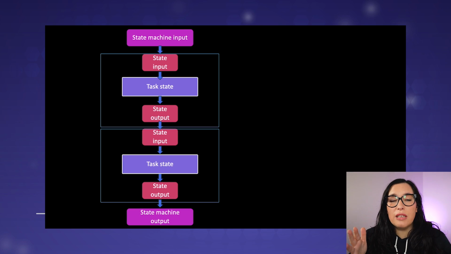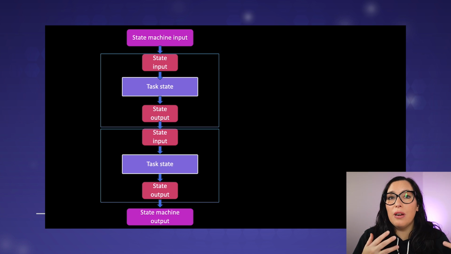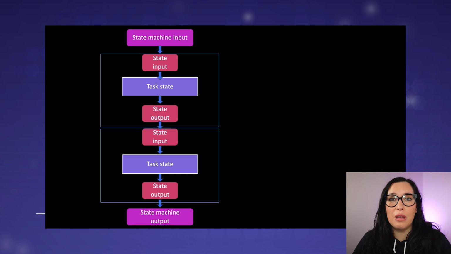So a step function execution, when you start a new execution, you will pass a JSON as an input. You can use it or you cannot, but that's there for you. So that's the state machine, the workflow input. And that input will be passed to the first state in the workflow as a JSON. And that's the state input for that particular step. Then the state will be any kind of type and will do things. It can be a task type and then gets a different output. And then you will have the output, and then that output will be transferred into the next state input, and that's the flow.